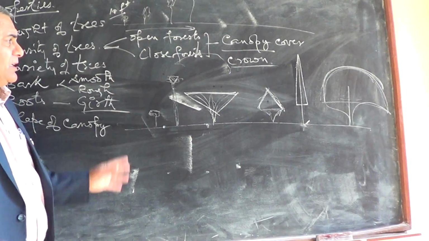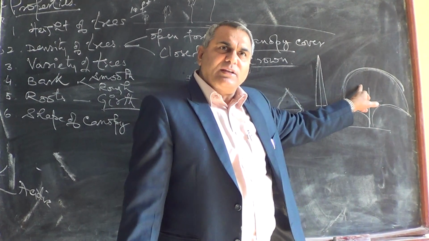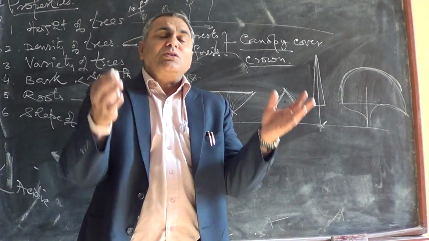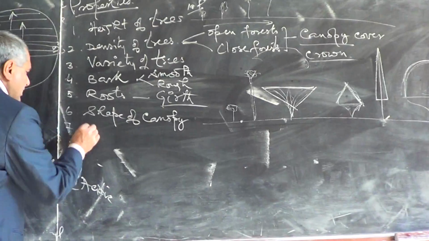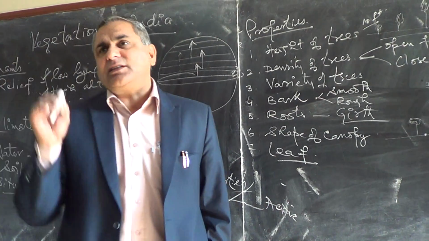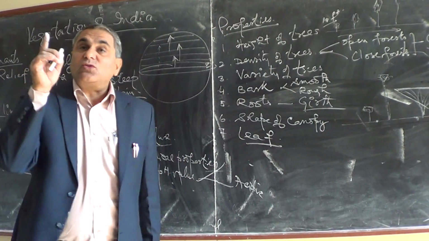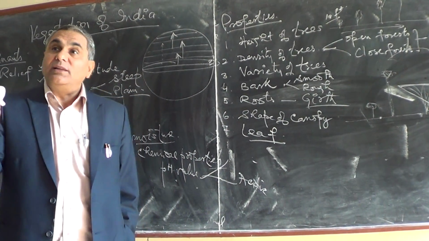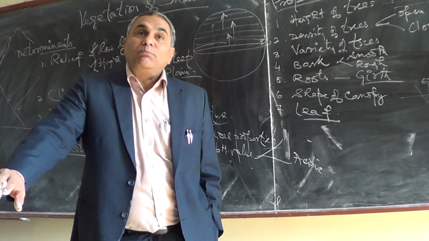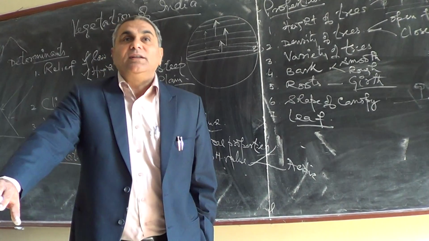So the canopy coverage depends on the shape of the tree. This is found in deciduous forests which shed their leaves. So they spread their circumference because leaves are the food factory of the plant. Leaves are the kitchen of the plant. They manufacture food for the plant. In such conditions, the size of the leaf also determines how healthy the vegetation would be. But the leaf is also responding to climatic conditions.